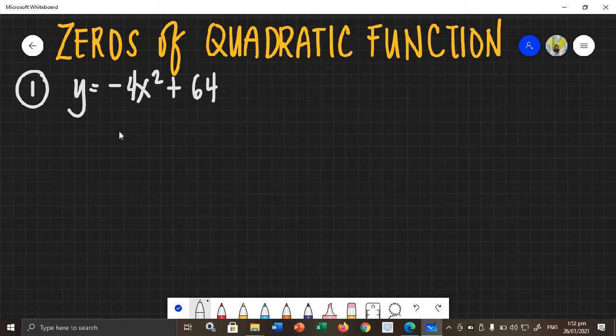Okay? So, if that is the case, kung natatandaan nyo, yung ginawa natin nung first quarter, sinolve natin yung quadratic roots ng quadratic equation, there are 4 methods that we use, di ba? The first one is extracting the roots. The second one is by factoring. The third one is by completing the square. And then the fourth one is by using the quadratic formula. So, kung naaalala nyo pa yun, we are going to apply those 4 methods to solve for the zeros of quadratic function. So, basically, para lang ulit tayong magsusolve ng quadratic roots.